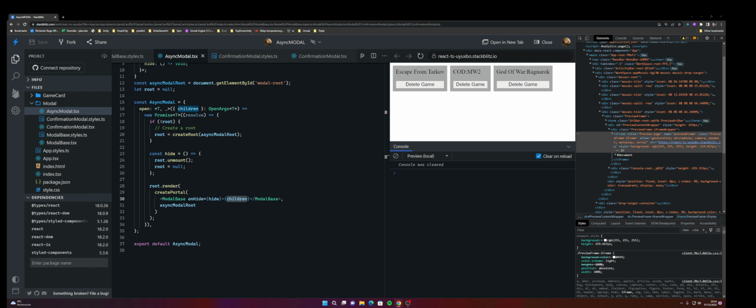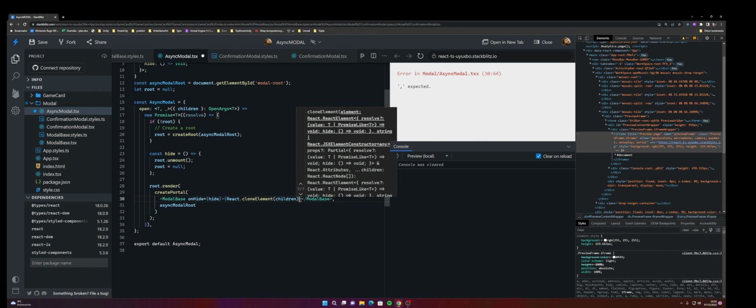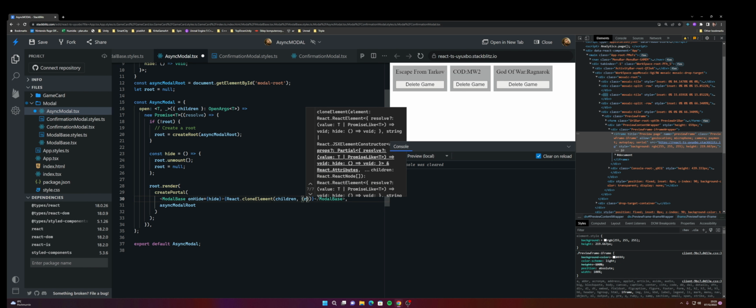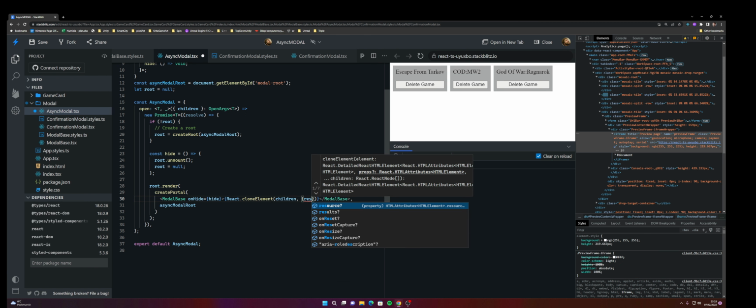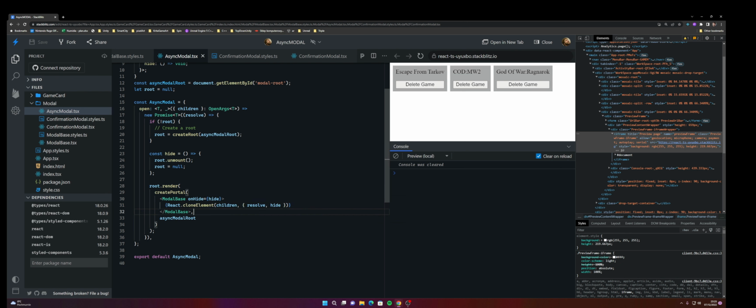And I assume you probably know what it is. This is a simple call for React cloneElement, and we're cloning children, and to those children we can pass the props, which are resolve and hide. Okay, and it's all fine now.